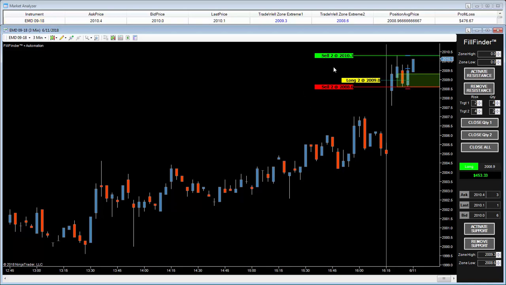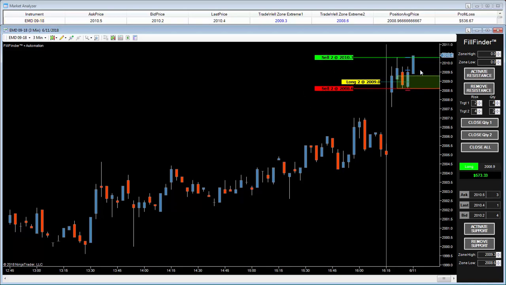So looking for 130 per contract on the remaining portion of this position here so far. Bids at 10-2. And you can simply click the close quantity 2 button if you don't want to wait for this little agony here for the bid to lift. Now it's dropped down to 10.0. So I had a 10-2 bid, could have taken it, didn't. And so the wait continues here.